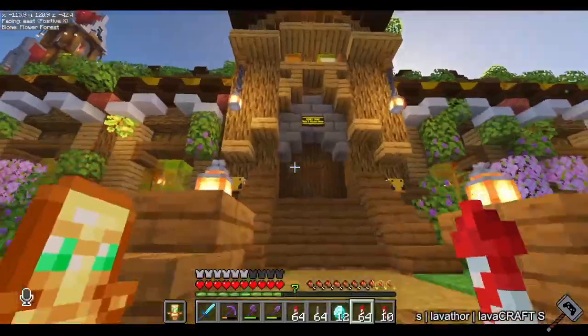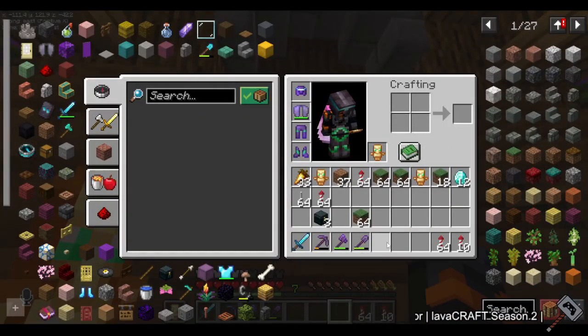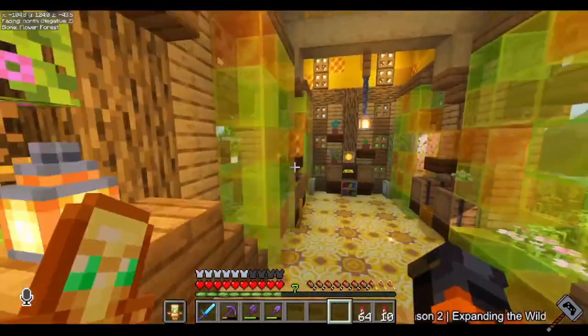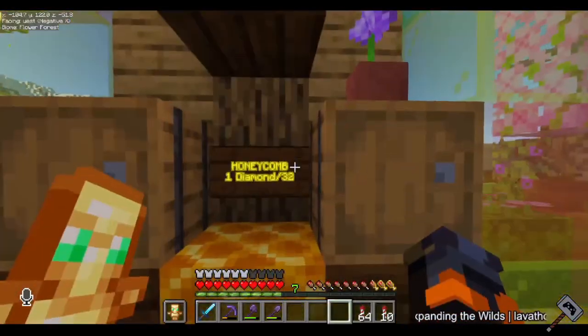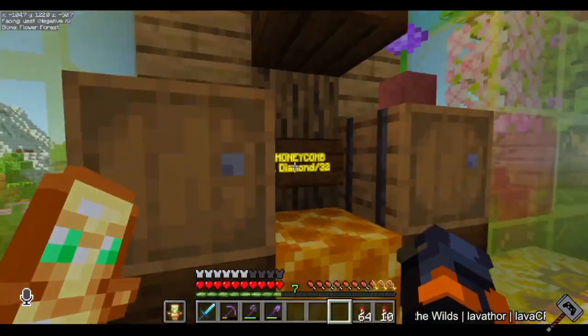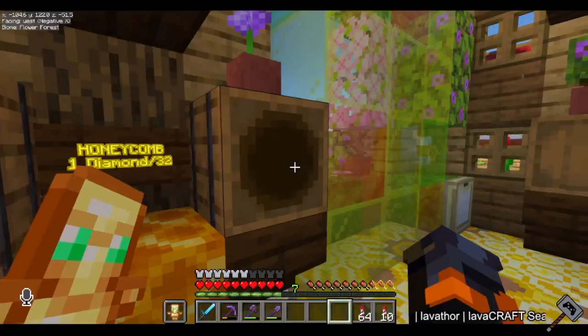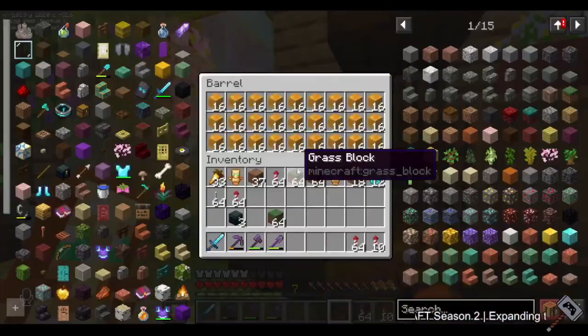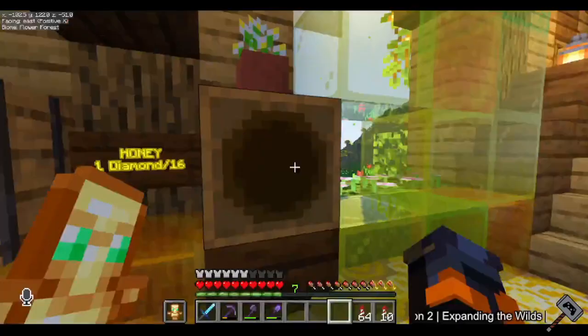I have collected honey. I basically have more honey than I know what to do with. And I've actually increased this, so this has gone from 16 to 32. You can see these are almost full. And then when I get them even full, I'll put them up to 64. Same thing with this, 32. I don't think I've done much with honey blocks yet. Oh, I still got more here.